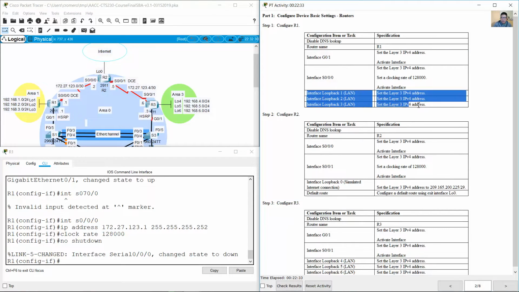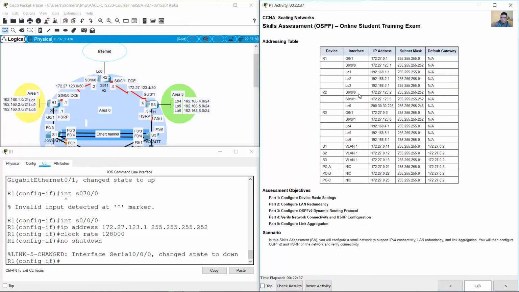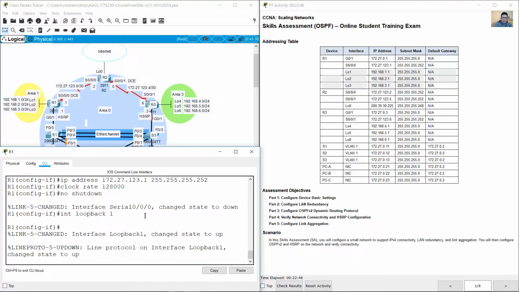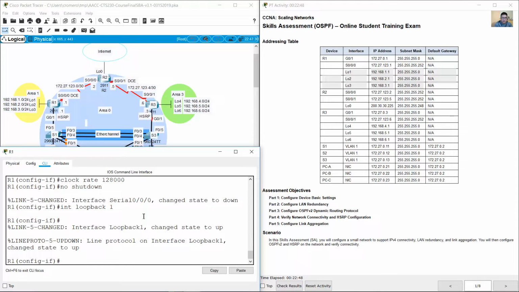Loopback 1, 2, and 3 with IPv4 address. Okay, these three loopback interfaces. Interface loopback 1, change state to up, already activated.